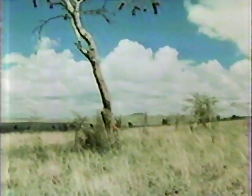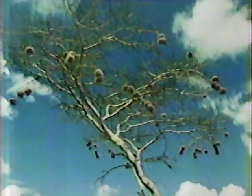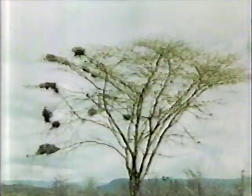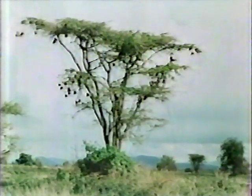Another group of birds, the weavers, have adapted to the African environment by changing their nest-building habits. It's this group that have evolved into the true master builders of the bird world. Weaver birds always build in trees and always in colonies, like these red-headed weaver nests. The buffalo weaver takes this social habit to extremes. It builds apartment blocks, massive communal nests of thorn twigs with many individual compartments, each containing a nest. These nests are empty.